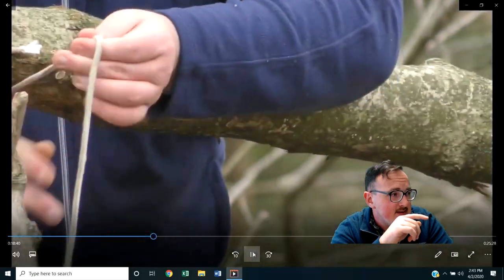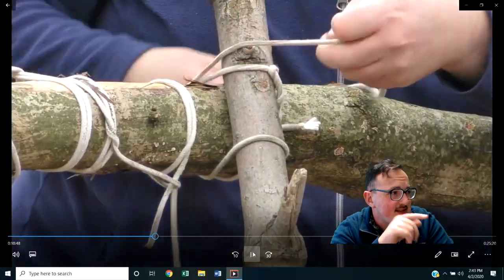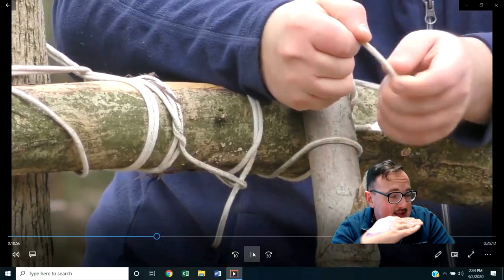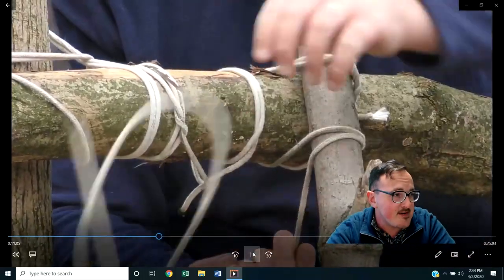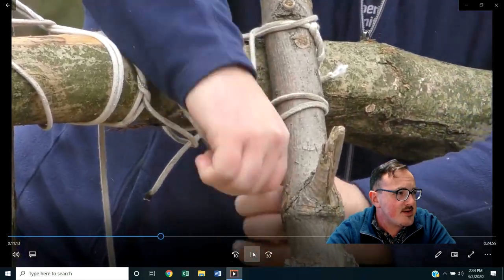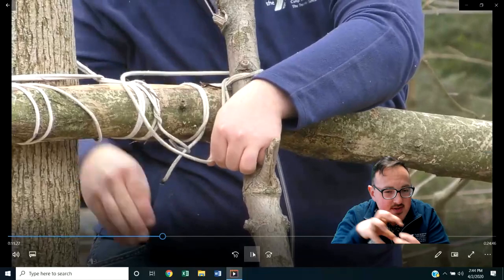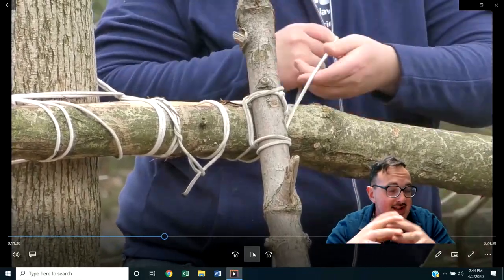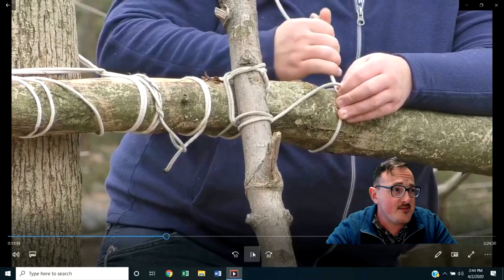We went down the back, come back up around the front, go around back again, around the front again. This is a longer piece of rope — the same piece we were using earlier for the demonstration on how to get that horizontal bar put on. For the vertical bar it's perfect because it's just smaller pieces coming together. We got a couple good wraps going on, then we're going into the fraps. The fraps go right down through the middle, around and around as many times as it makes sense — it's tightening every single time you go through to really lock those pieces together.